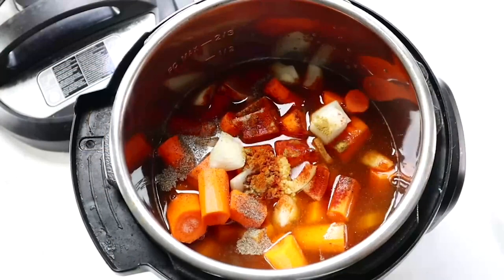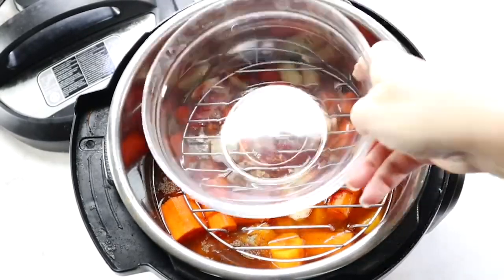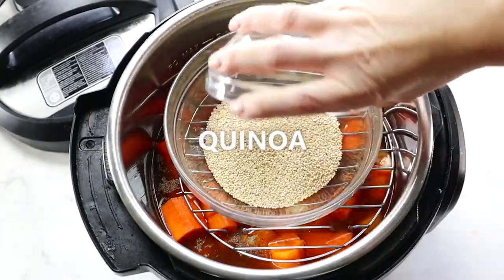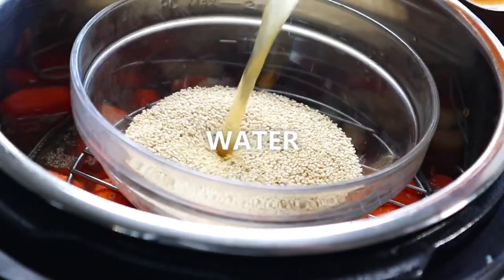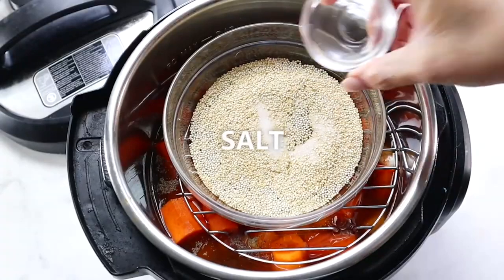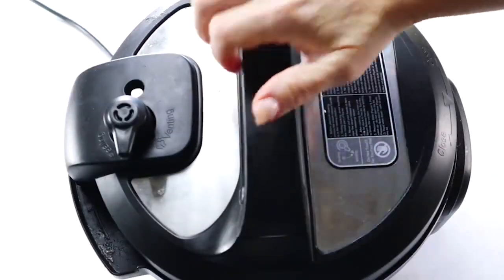Because I like this soup extra filling, I always serve it with cooked quinoa. And we're going to prepare the quinoa at the same time as the soup using the pot-in-pot method. So add a trivet on top of the vegetables, and then add a heat-proof glass or stainless steel bowl on top. To the bowl, add 3/4 cup of raw quinoa seeds and 1 cup of water or vegetable broth. Also season with 1/4 teaspoon of salt.